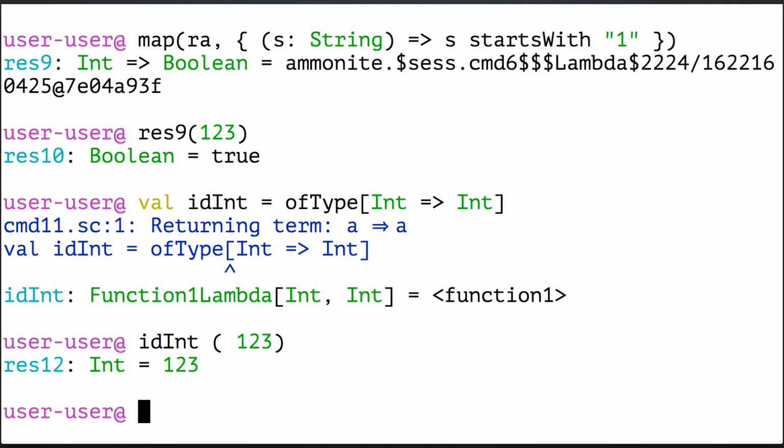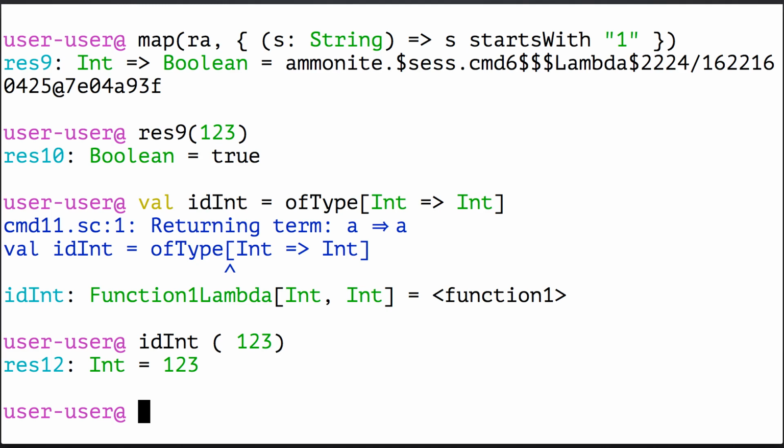So, I mean, if you're telling me the type is integer to integer, how am I to guess what you want? There are so many functions from integer to integer. Question? I'm just curious, what happens if you run it with a really complicated type from a real-world library, like the spray JSON types or something? It would still do the same thing? So I think so. It's just that if it's identity, it will note that they're identical types. If it's a complicated type, it won't try to think about it. But maybe that's what you want.